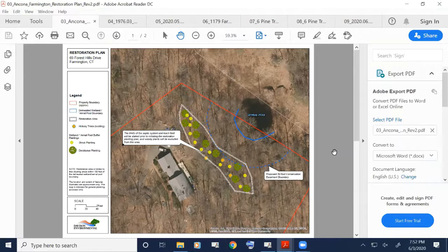But if it's a matter of just moving some of the proposed trees around, all within that area, is that going to be problematic? Or are you looking for exactly where stuff is being proposed? Because there could be field conditions, like ledge or some kind of rock out there where you can't put the trees anyway. You know, maybe it's within 5 feet or so. Well, but again, based on field conditions.